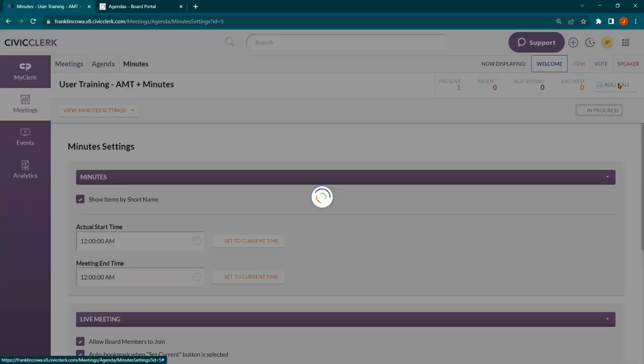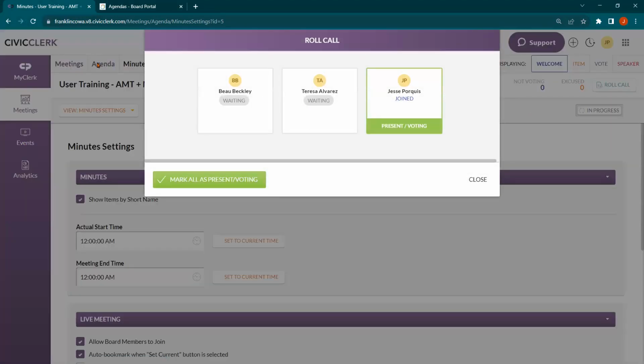So you can go ahead and hit roll call here, and it will pop up the board members that you have assigned to the board. These are just examples, obviously, but once we get board members, if you'd like to use our vote tracking features and so on, we will have to register them, and then we'll have them show up here for you automatically for each board. If you are allowing board members to join like so, then seeing the word joined underneath their name lets you know that they have properly signed into the portal and registered themselves for the meeting.